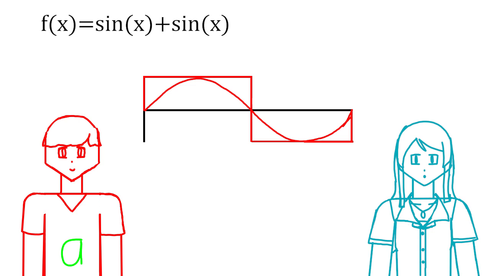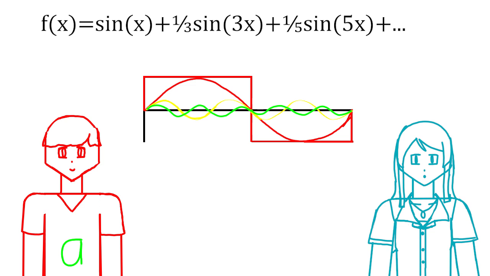Well, adding a sine wave with the same period only increases the amplitude. So, we increase the period by say 2? No, 3 works better. The correct period, of course, is 3. Remember, we're adding to the sine wave, so we need to make sure we don't go overboard. So, how about a third sine 3x? So, I'm guessing that the pattern continues? The next term is 1 over 5 sine 5x, right?